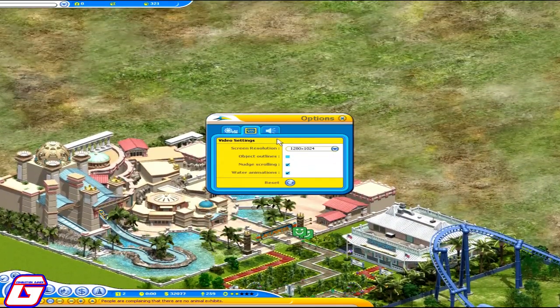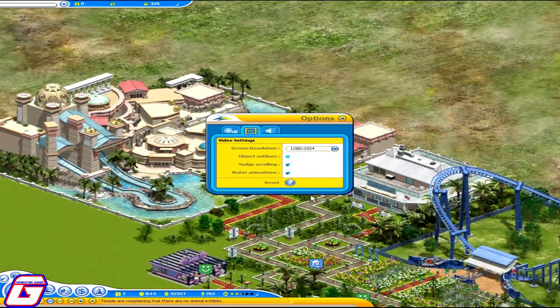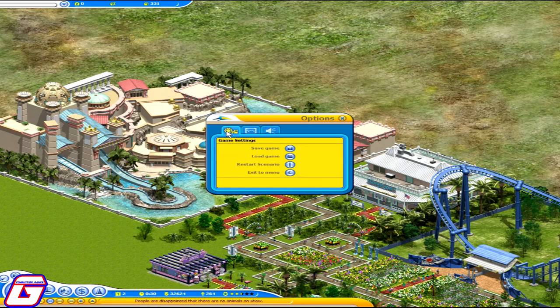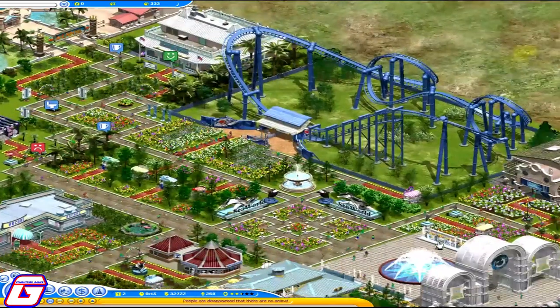So I think you're gonna see it right here, Journey to Atlantis. Turn that off. Just saves a little bit on what the computer has to do. And then you do right there, and it's just a little bit of water animation, which works out good. You got your sound and everything. There is music, but I don't want to play it because I don't want it to lose my mind too much. We can also save, restart scenario, load, and everything right there.